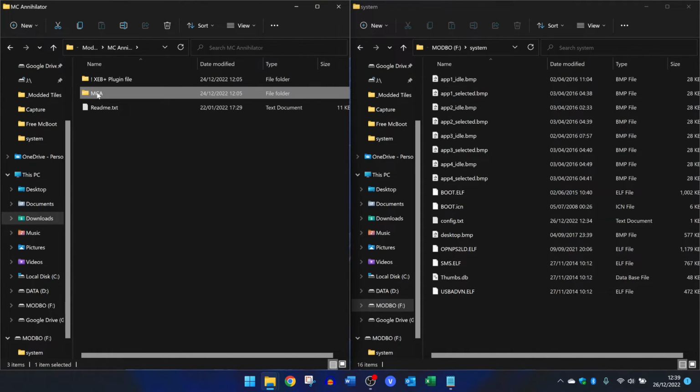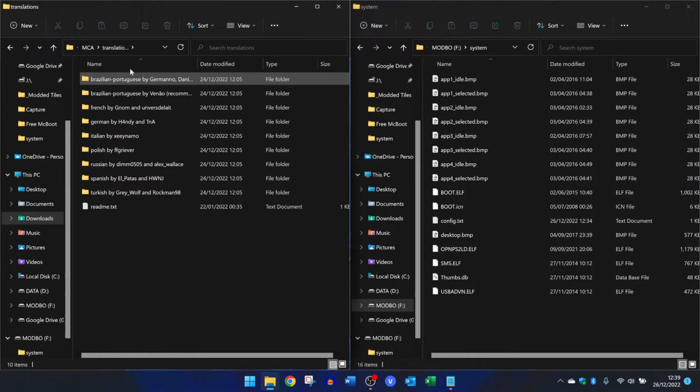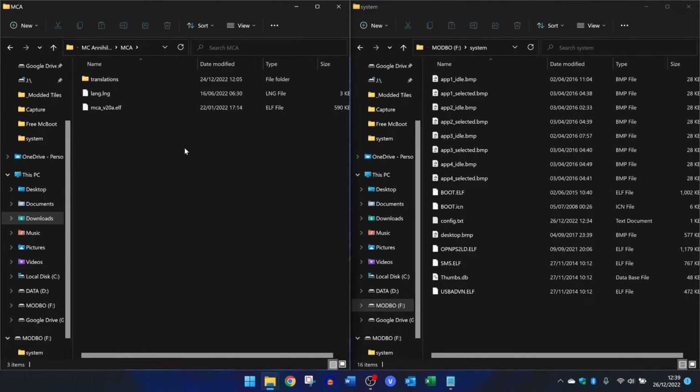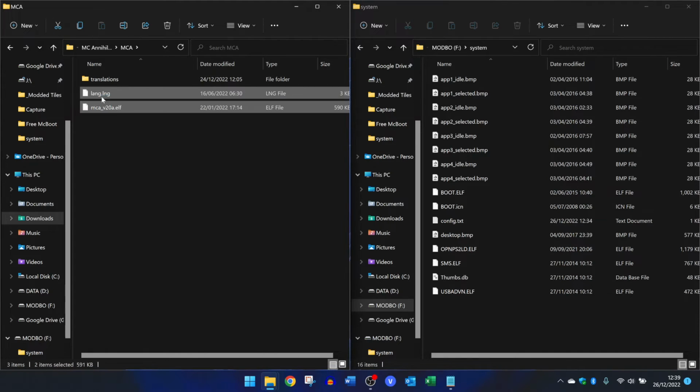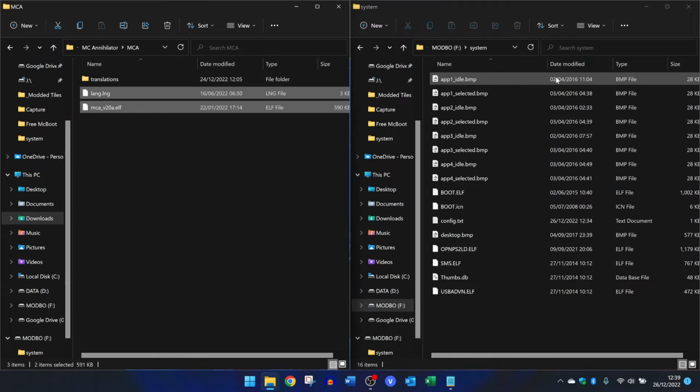Okay, now if you come into here, you have various files and bits and pieces. There's a lot of supporting stuff here. Now what I've done before is you can just copy the ELF and the accompanying language file. That will work. You can paste it into the root of there and then update this. But obviously some applications have a lot of accompanying files. It's not just the ELF file, there's lots of other little bits and pieces as well.